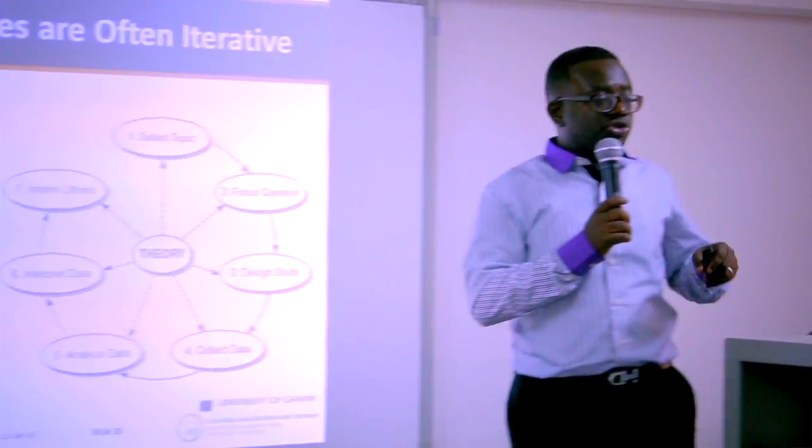Hence, we are forced to go back and either refine the question or refine the topic. For example, you are trying to do research on the impact of smartphones on market women in Agbozome. Now, Agbozome is a part of Ghana, which is in the Volta region. Good. Now, you show up there and you realize that nobody is owning a smartphone. So it means that the selection of the data source has a problem. So what do you have to do? You go back and change your design. And if you still want to do the study in Agbozome, maybe then you have to talk about the impact of basic phones or feature phones, which are the non-smartphones, on market women. I hope you understand what I'm trying to say.